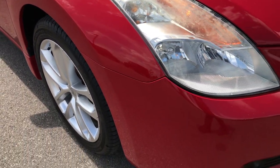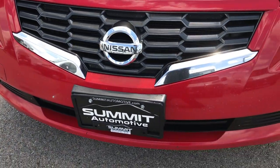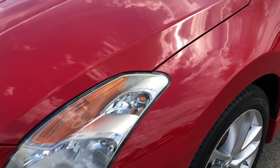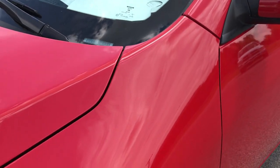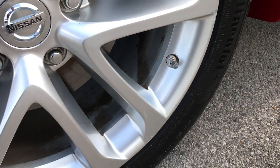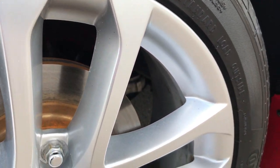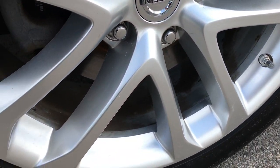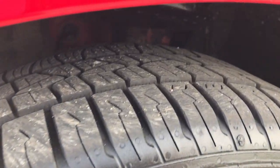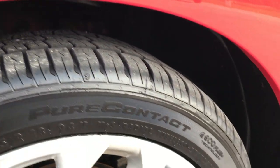From this HD video, you'll be able to tell that for the miles and age on this car, this car is in really nice shape and definitely worth taking a look at. It has Continental pure contact tires, and these are 235-45R18s, factory alloy rims that are in pretty nice shape. No major scuffs on this rim, it looks like it has brand new brakes in the front here, and these tires look like they have about 60 to 70% of the tread left.